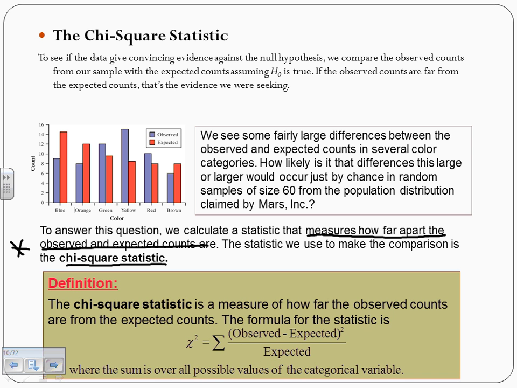So the definition, the chi-squared statistic is a measure of how far the observed counts are from the expected counts. And this is going to be our formula. Chi-squared, it looks like an X, but it's a curly, bigger X than just a regular little X, and then you put the squared with it, and that's called chi-squared. Don't forget this little guy means to add everything. So you're going to take your observed minus your expected, square it, divide by the expected, and add all of those up. And that's your chi-squared statistic. So we're going to do this by hand, and I'm going to show you how to put it in your calculator.